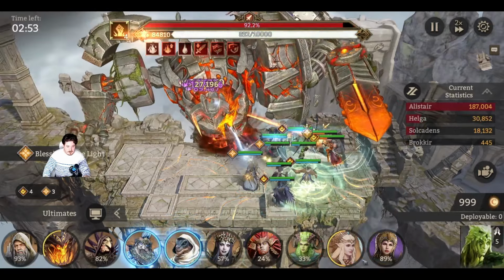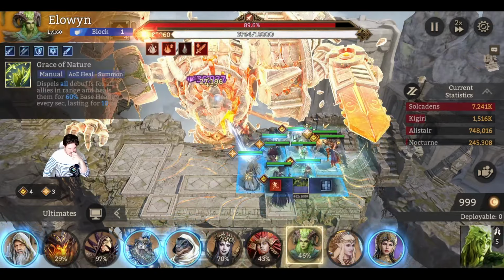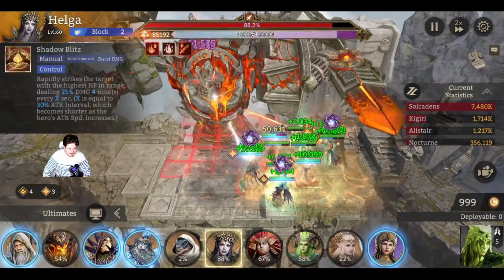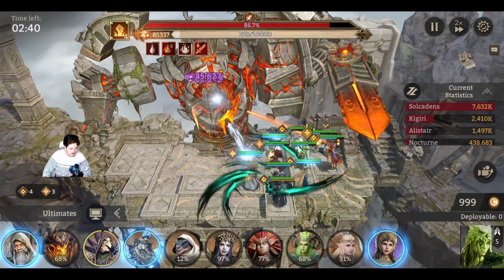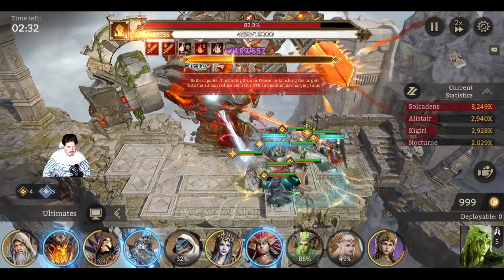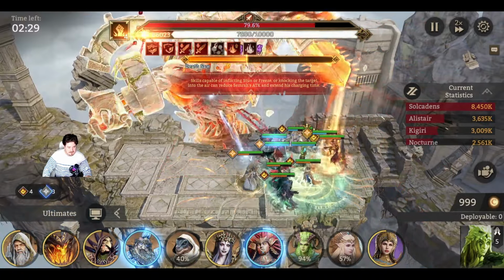I think we'll make Helga. Yeah, we're gonna make it with Helga. I gotta check that speed on Helga after this video because it's definitely hurting us a bit. Insta heal from Fasti. All right, trigger. Helga now. We'll wait on Kigiri.